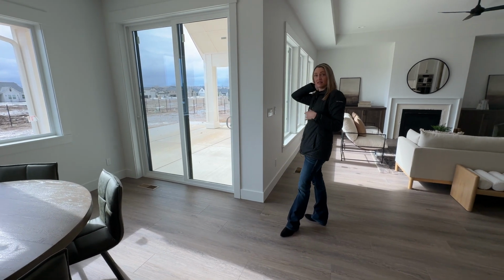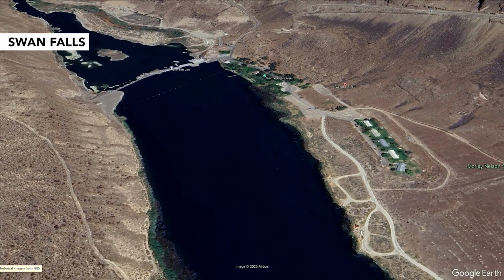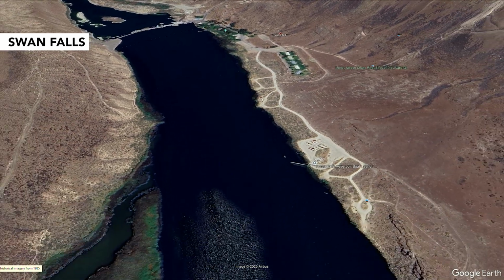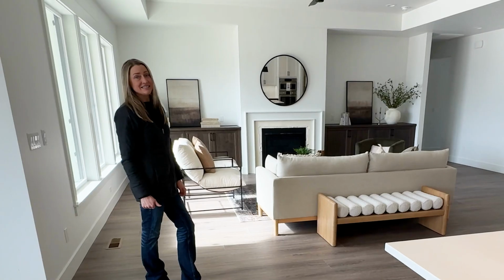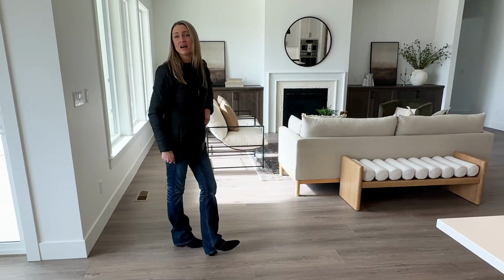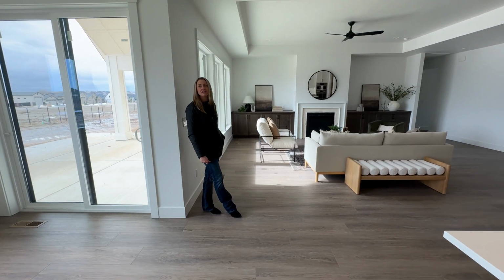In fact, my friend's an actor. I'm not going to drop his name. He's an actor a lot of you would know. But he and his family would go to Swan Falls a lot because it's so much less traffic. If you'd like to float and don't want to go to the Boise River, you can float Swan. That's true. Have you done that before? Yes. Have you floated in Kuna, Blacks Creek or Indian Creek? No. Not Blacks Creek, Indian Creek. But I've heard that's a good one. I've heard it's decent.